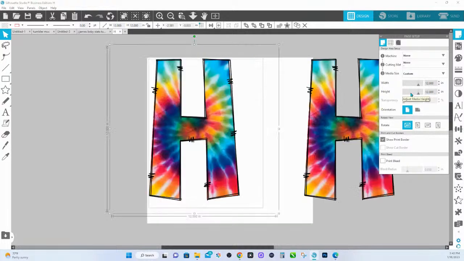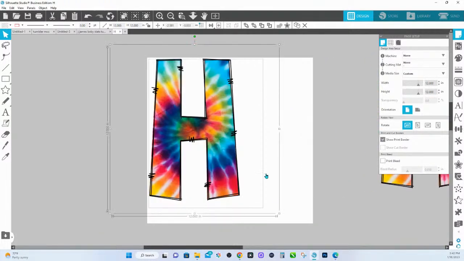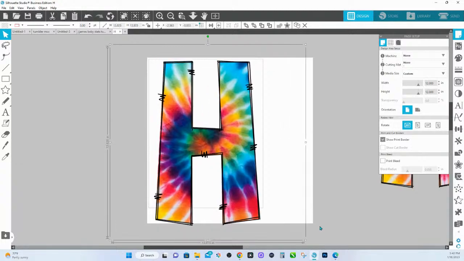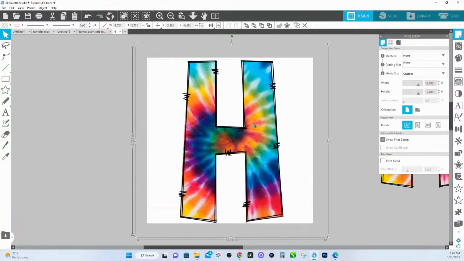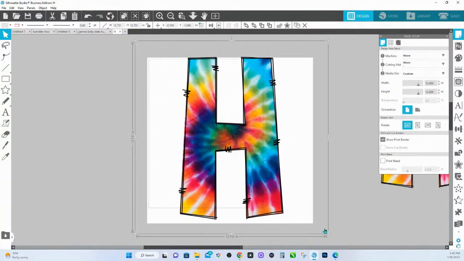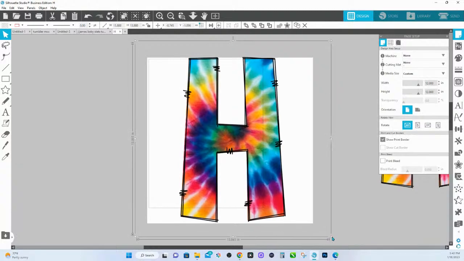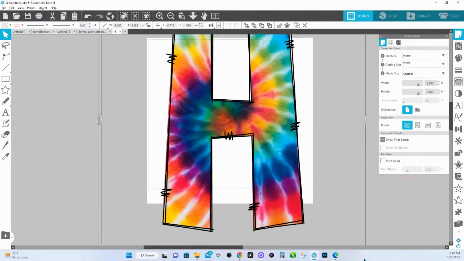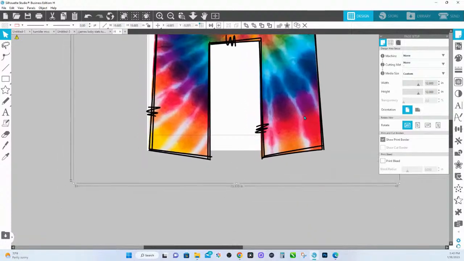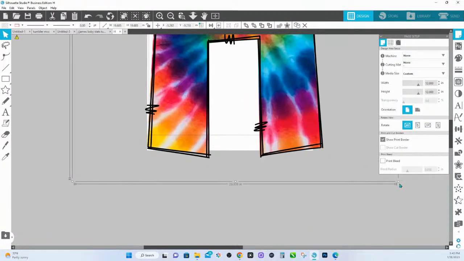So I'm just going to go 12 by 12, and I would have to make this fit down to the 12 inches. I can never make this 12 by 12. I can make it 12 inches in height, or I can make it 12 inches wide, but then my height would be significantly larger.